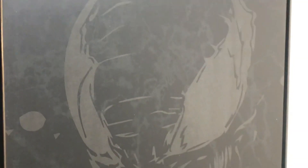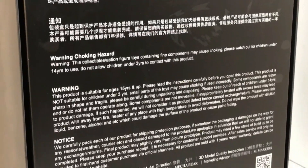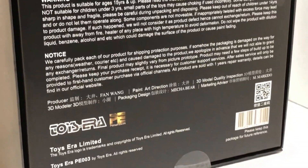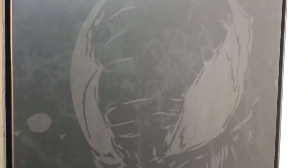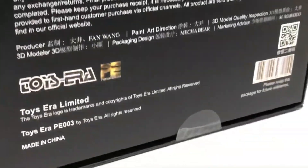The back of the box has a really awesome picture of Venom, though it's obscured by a lot of text. There's a warning down here that says: "Warning! Do not let the symbiote crawl all over you, for it will try to eat your brain." It has the Toys Era logo yet again. The box is kind of plain, but with a character like Venom who's all black and white — honestly, what did you expect? You've got a little bit more of the symbiote splashed on the other side, and the lid is a shoebox held down with little stickers.